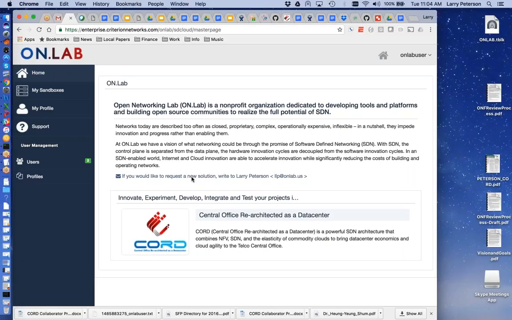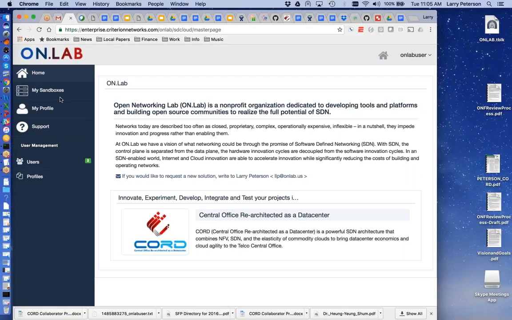This brings up a Cord environment that you can play with, do development work with, and so on. Just one high-level observation, they have their own build environment, so this is not something you can use to work on the build environment. But for service development, you can think of it as equivalent to Cord in a box in a way. In any case, we'll be handing out accounts to an SD cloud application.